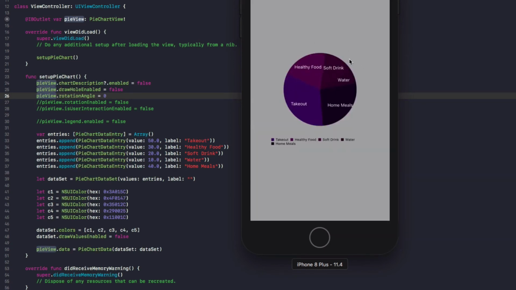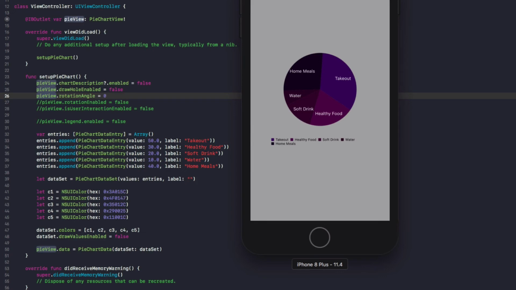So we can see here with rotation enabled commented out, we can rotate the pie chart around. So that's pretty crazy. And that's where that rotation angle value comes in. So if you wanted to start in a certain rotated way, say you want to start exactly like this, you could play around, get the rotation angle value, and then set it to that. So you can download the source code for this below.